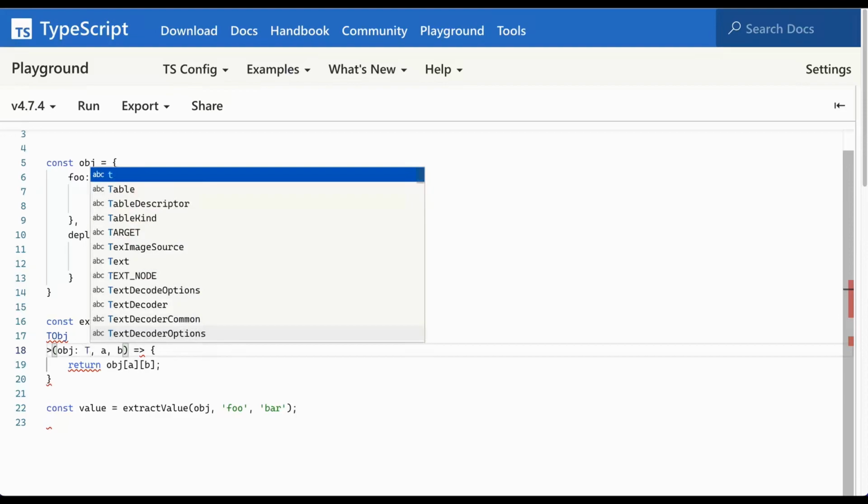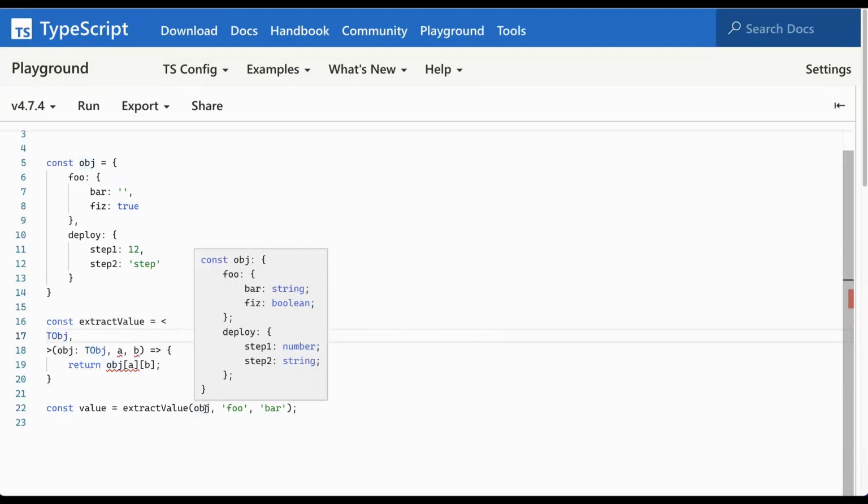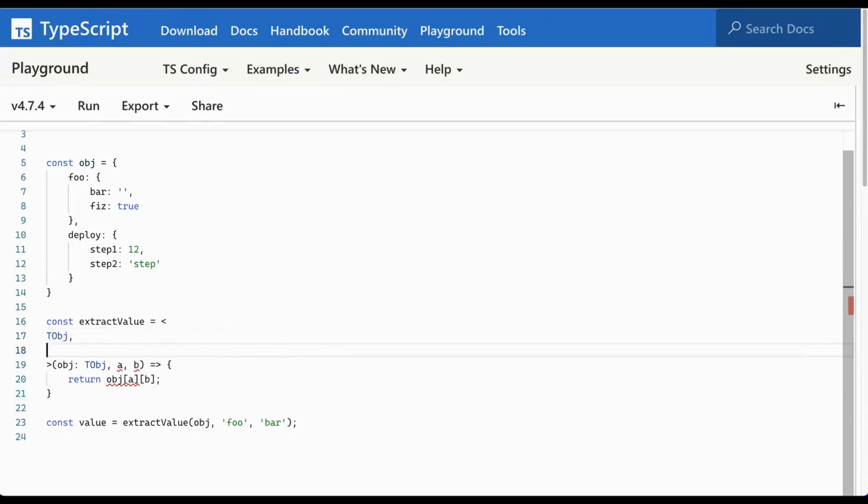So this one is TObj. It means that the type of this object is TObj, which is going to be inferred depending on the value that is being passed through. And here we can see that if you hover the function, you can see that this is the shape of the object. Now we need to get the value of the first key of our object.